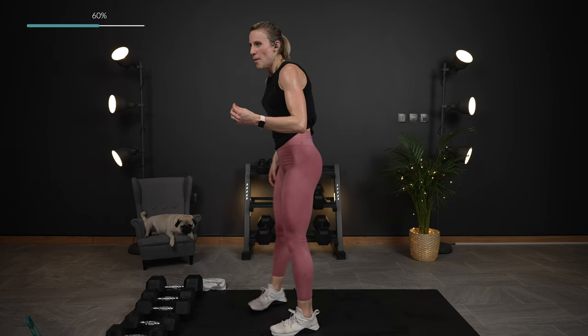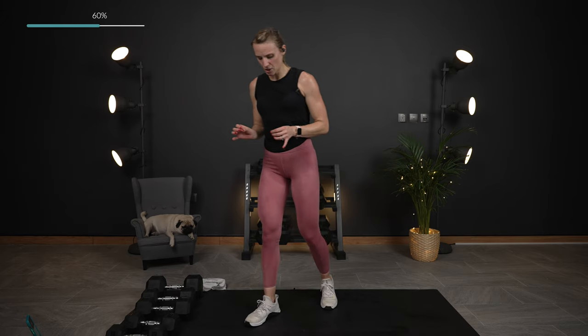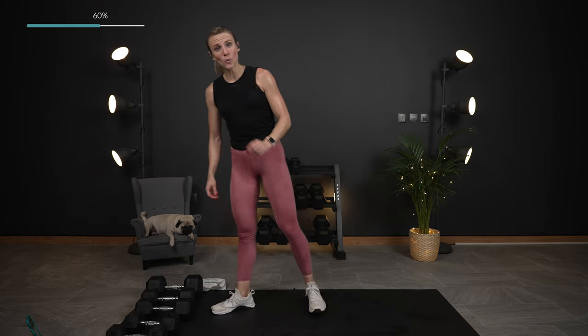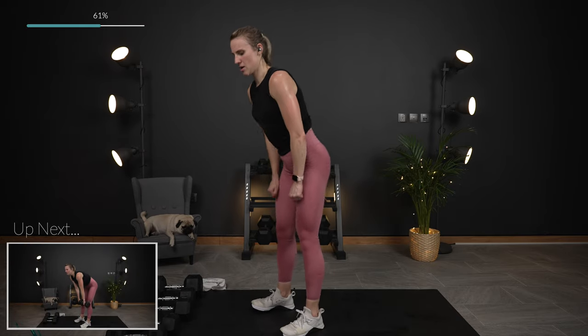So let me tell you what we've got going on for round four. Round four, we're gonna be working the back again, but we're gonna be focusing on the hamstrings, and then we're gonna do a staggered squat. If you need to modify and do a normal squat, feel free to do so. But the staggered squat, we'll just have one leg out and back a little bit, down and up. So grab your weights for Romanian deadlift. This is that move here.